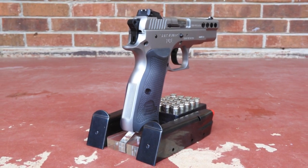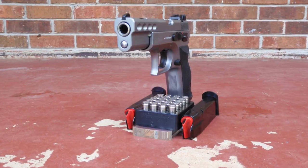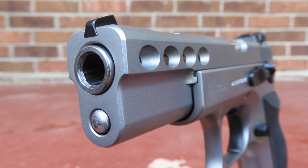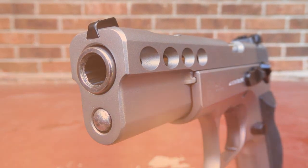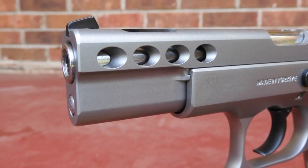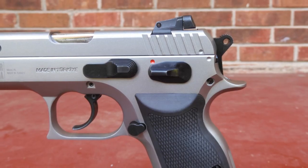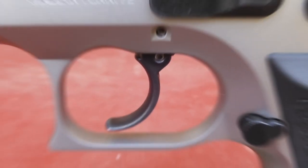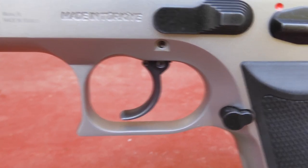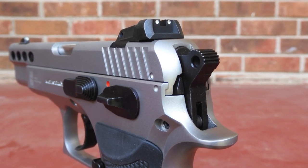And, according to Wikipedia, SAR Somaz Firearms Corporation, often referred to as SARS for short, is a privately owned small arms manufacturer based in Düzce, Turkey. The company was founded in 1880 in the Ottoman Empire and is the largest small arms manufacturer in Turkey. SARS is the official pistol supplier and produces many of the small arms for the Turkish National Police and Turkish Armed Forces and exports firearms to 78 countries.